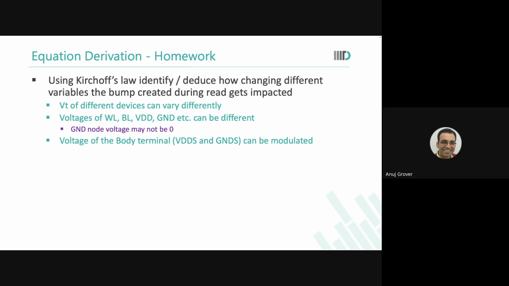You would have heard this in lectures too. You pick up Weste, Razavi, any book, and they talk about this thing called cell ratio, which is the width of the pull down upon the width of the pass gate. Assuming their lengths are equal, that ratio is the relative strength of the pull down over the pass gate.